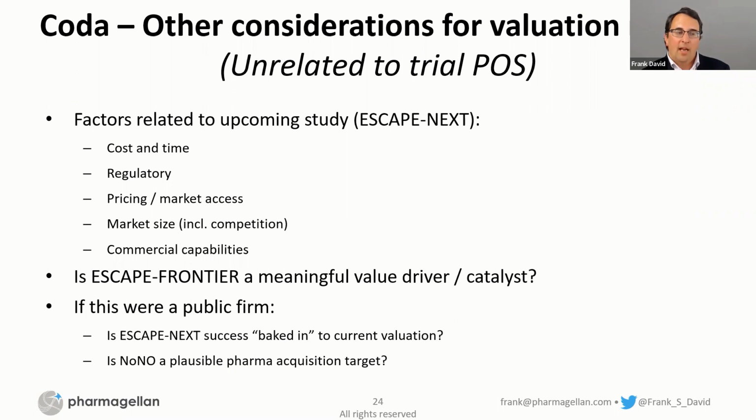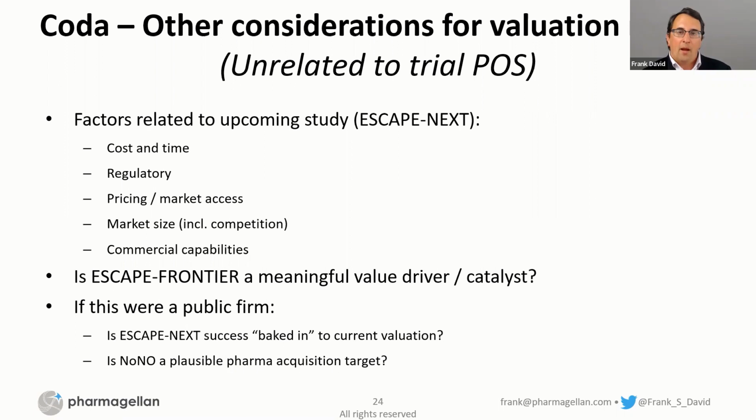One thing I would say that's interesting in that regard is if you look at different points at which you might be interested in doing an acquisition, you could make an argument for acquiring them now, that basically you understand the risk of the phase 3 and we're going to bake that into our valuation. We're just going to try to buy it. We're going to shoulder that risk. You could make an argument for waiting until those data come through. You could make an argument for waiting until regulatory approval. You could make an argument for waiting until commercial success has been proven. There's all sorts of different points here at which you could build a plausible case for an acquisition, and the value certainly changes at each of those points.